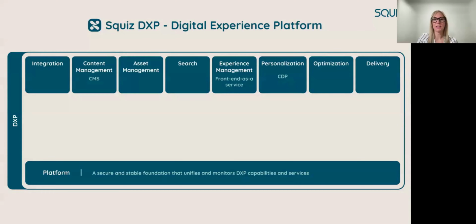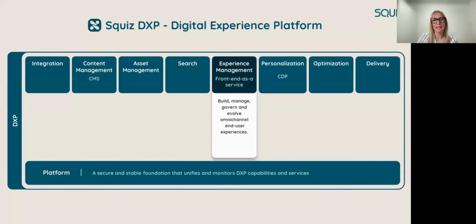And as you may know, Squiz DXP is made up of 9 core capabilities that you need to build brilliant experiences fast. You can come as you are with our DXP by bringing and integrating your current tech solutions. Everything works as one. It allows you to embrace change with confidence, knowing that your experiences are always secure and you can make changes without anything breaking.